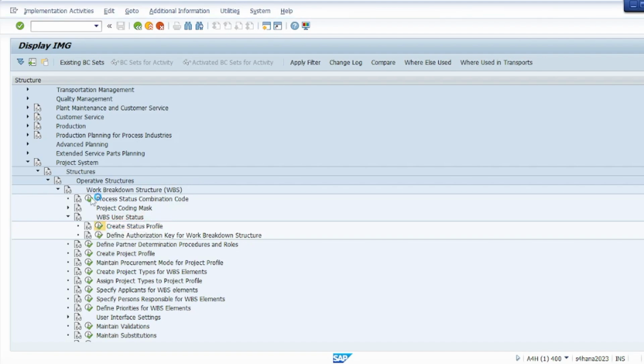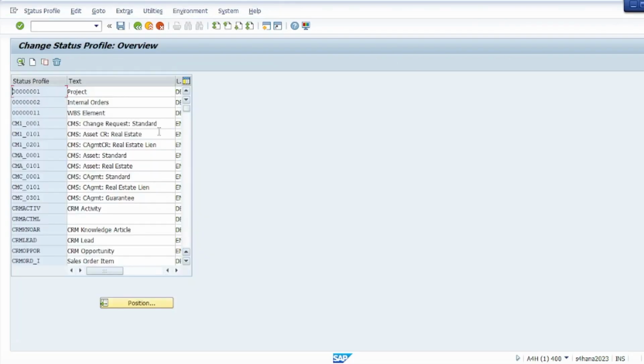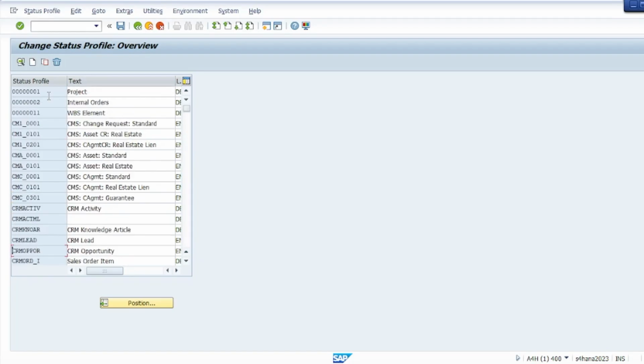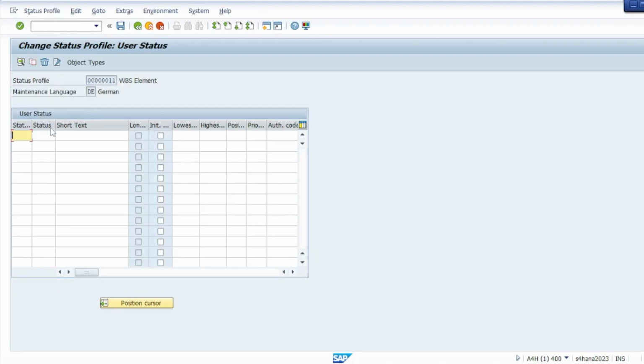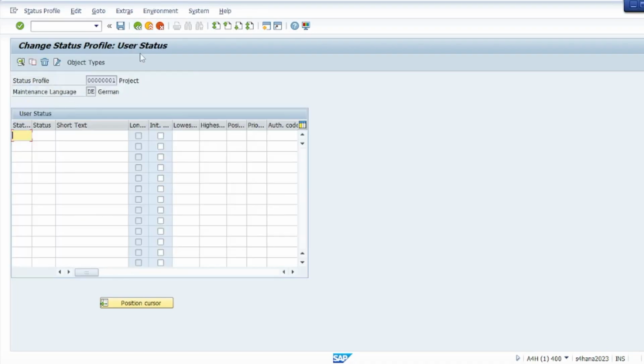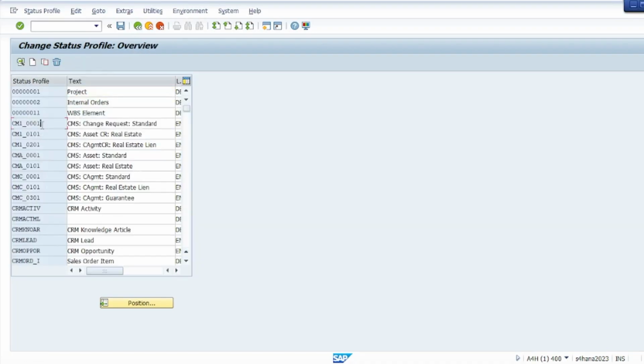We'll just use the standard status profiles, but let's have a look at one, project and then WBS element. If we go on the WBS element, okay, interestingly there is nothing here. Let's go on this. There is nothing here.